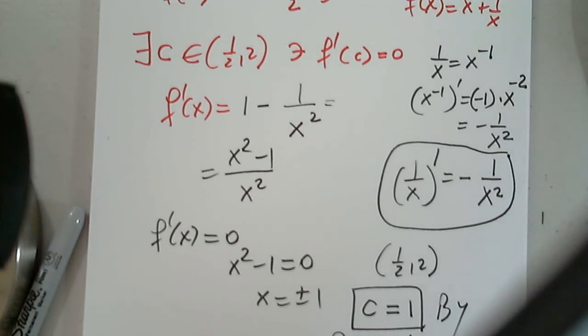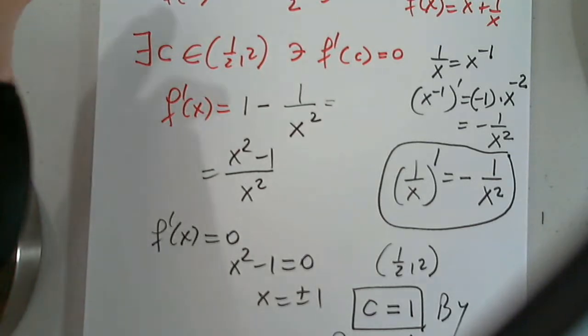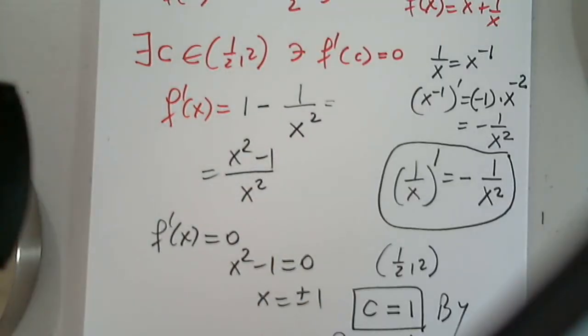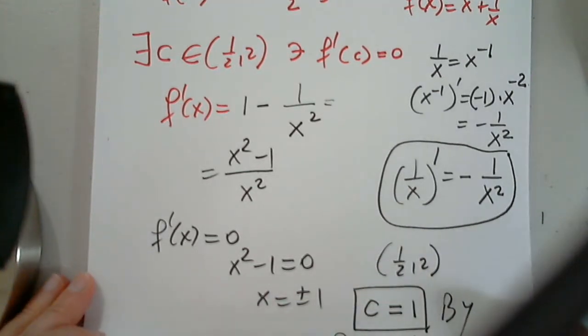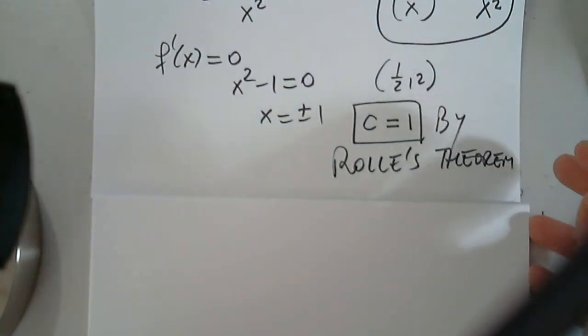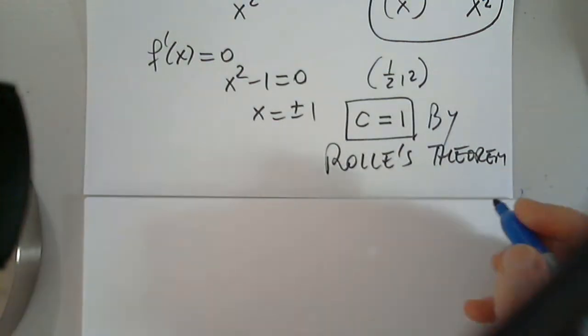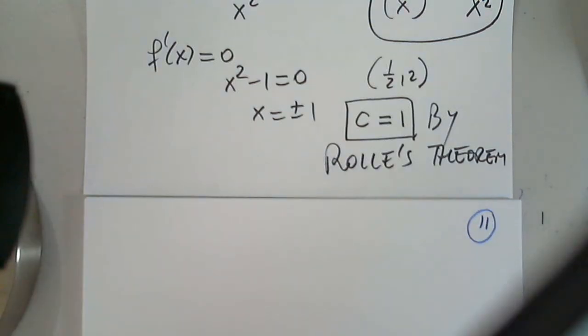And there are other applications based on Rolle's theorem. I just would like you to at least be able to find the C. If we have time, we can go to other more sophisticated applications that involve Rolle's theorem. But for now, I'm happy with just finding C. Any questions? You think we need another example with finding C, or is it clear? It's just the critical number, basically, in that given interval. It's nothing else. Are we okay?